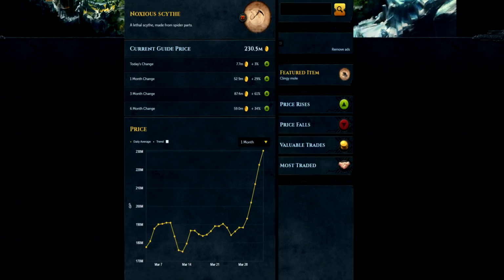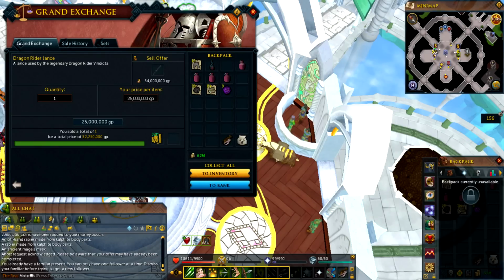So since some people can't afford this or just simply don't want to pay for it, they choose the next best option, which is the new Dragon Rider Lance. So hopefully the price of this lance stays around the same for a while, but I'm sure as the hype around the new God Wars dungeon dies down, and all the people have stopped going to Twin Furies because all the items have inevitably crashed, the prices of the lance and the Noxious Scythe will go down as well. But for now, I actually ended up selling my lance for a little over 32ml, so there's nothing to complain about there.